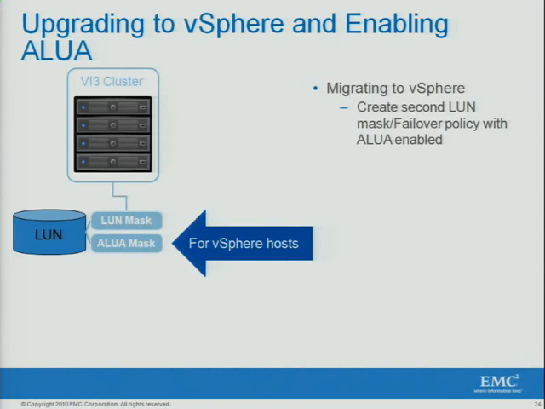So we've worked together to come up with a means, and again, this should work industry-wide with all the vendors. Again, the terminology is a little bit different, but a way for you to be able to accomplish this. So what we have in this image here is a 4-node VI3 cluster, and you can see it's surrounded by a box, and the blue line comes down into a blue box that's called a LUN mask. And then from that LUN mask, you see the LUN to the left.